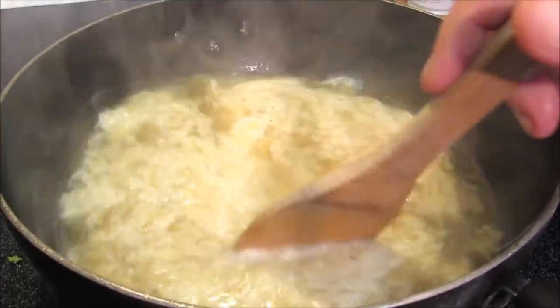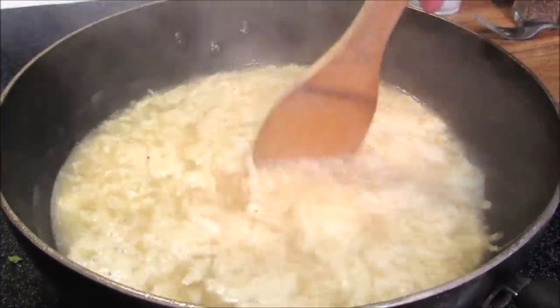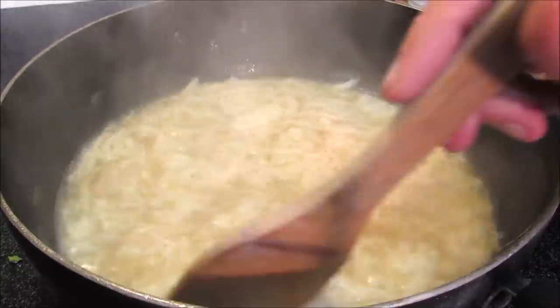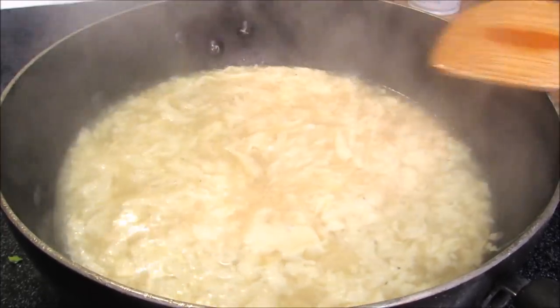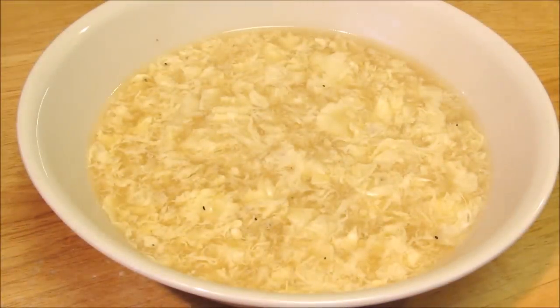Now take a spoon or a spatula and move the water gently back and forth. That way all the eggs don't stick together and you should have nice little ribbons of eggs. And there you have it, a Chinese carryout classic, egg drop soup. Garnish it with a little chopped up green onion.